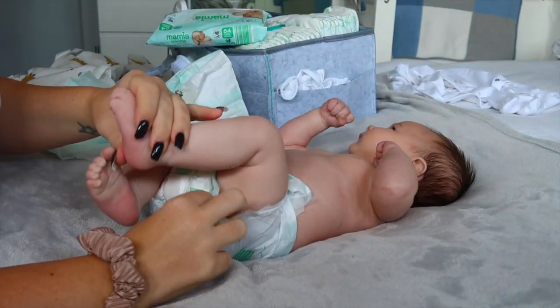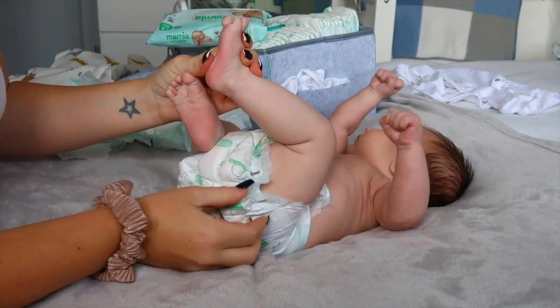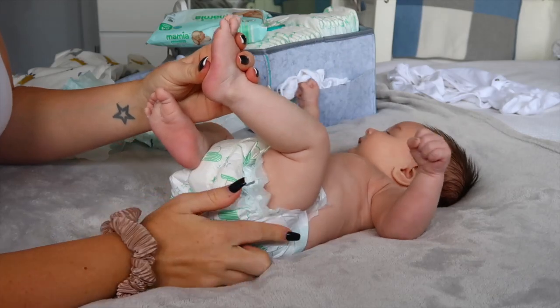Does your baby always leak poo from the sides of their nappy? If so, you need to make sure that the frilly bits around the leg of the nappy, or the stretchy bits as you may see them, are pulled out. Not many people know about this. So when you're changing the nappy and you put a fresh nappy on, always run your finger around the leg of the nappy and pull out that frilly bit.